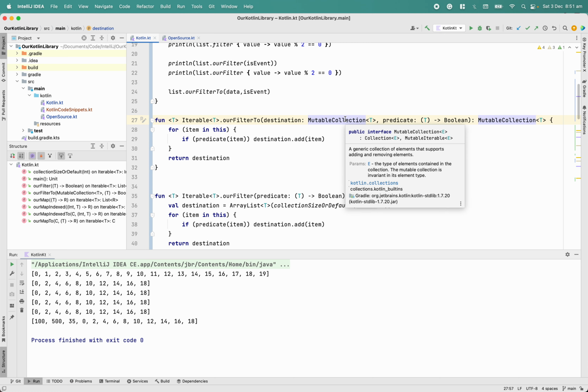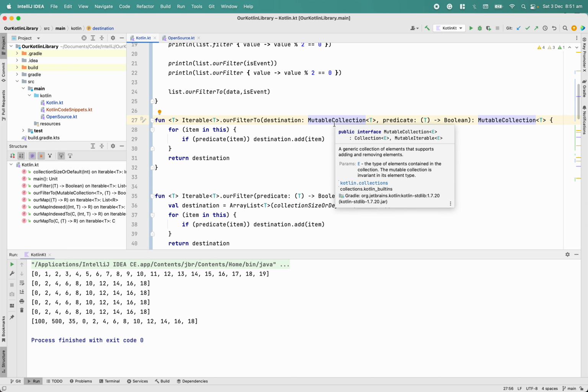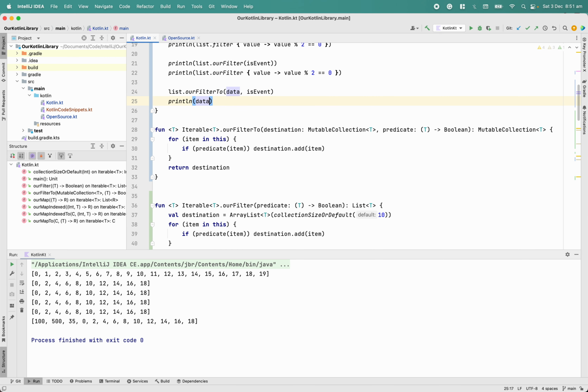Why am I using MutableCollection, not list? Because it's coming from the iterable, and it's pretty generic. Like if I give the direct list, then the other data structures which are implementing MutableCollection are not able to use it if I directly send List of T. So by doing this, still everything looks okay. And then after that, once I run data, now you can see the answer is still the same, but what we achieved, one n, we are able to remove one loop and one extra memory, like the list. Now what's next? We can improve this more.